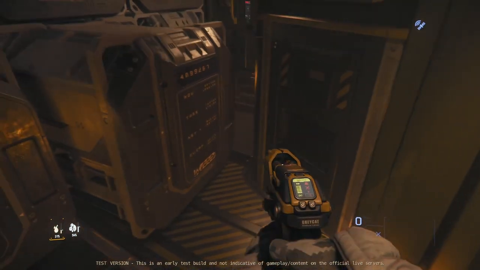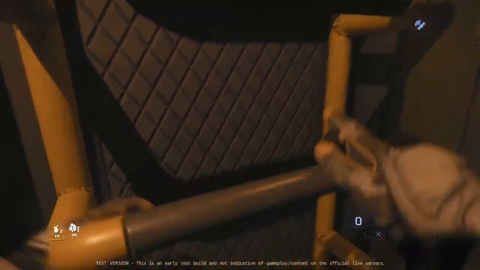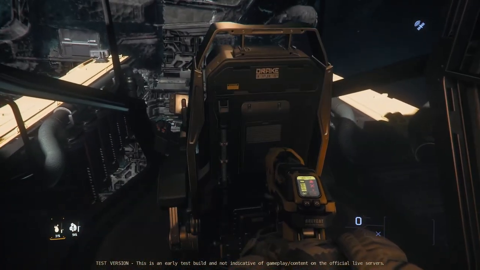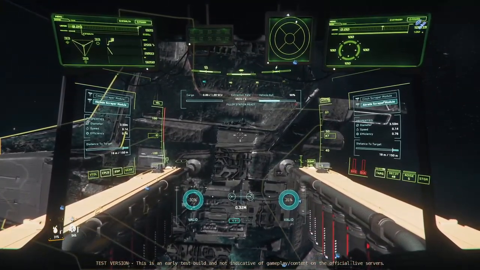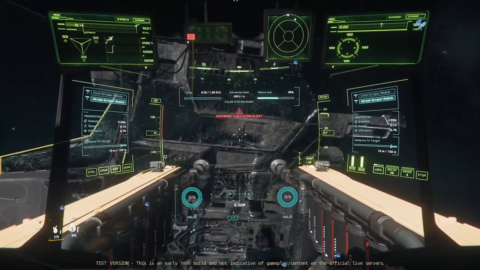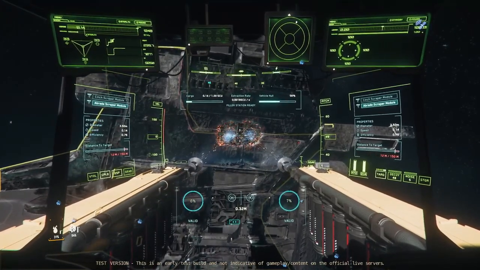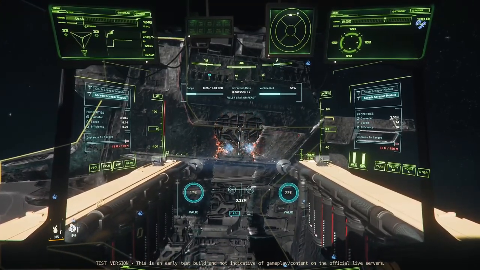So now we have 21 boxes, and so we can make 2 more, and we'll have 23 boxes. Nice. So 12 SU of cargo, but we'll gather 23. I don't know if carrying 23 SUs will affect the flight model of the ship. I don't know.